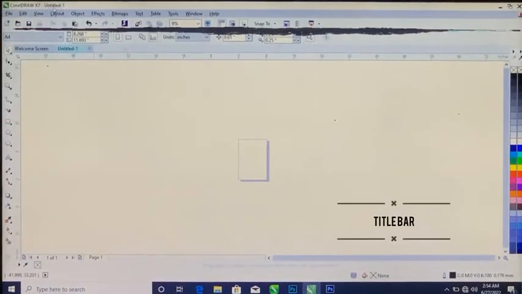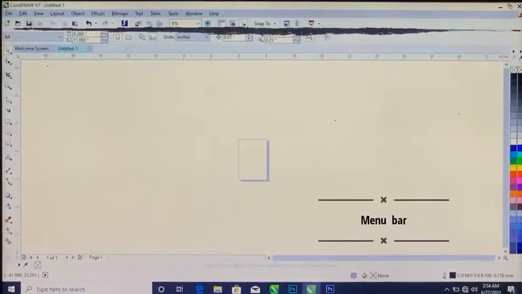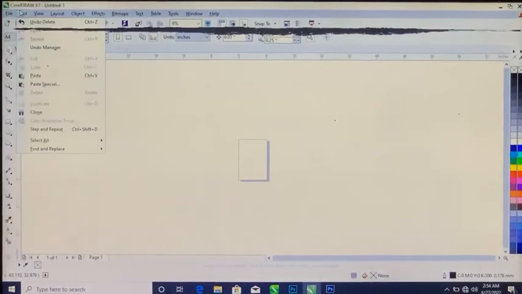This is the CorelDRAW title bar, followed by our menu bar. Here we have the File, the Edit, View, Layout, Object, and so on down to Help. And each of these menus has its own drop down menu. When you click on File, you see them.